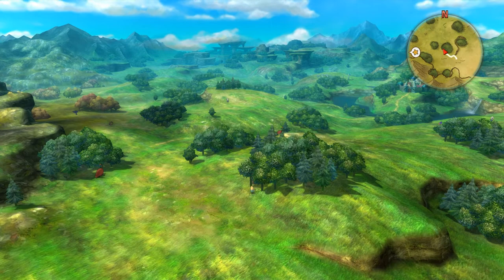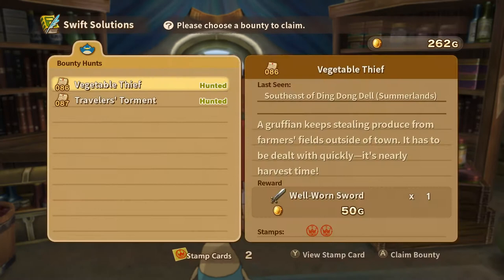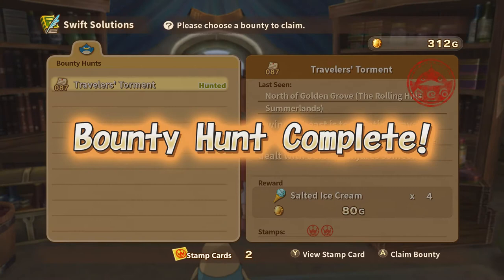Okay, so I'm gonna meet you guys over there. See y'all soon. Okay guys, we're back, so let's come over here. Claim bounties. Bounty hunt complete. Ooh, salted ice cream, yes.